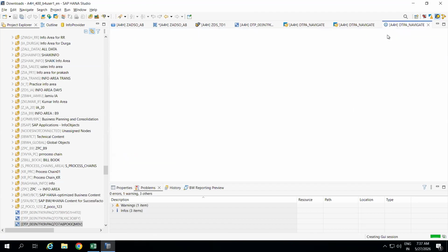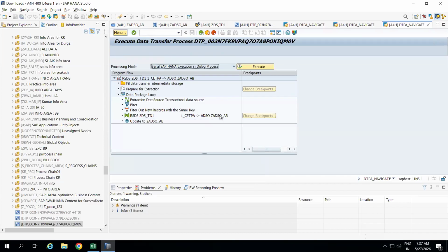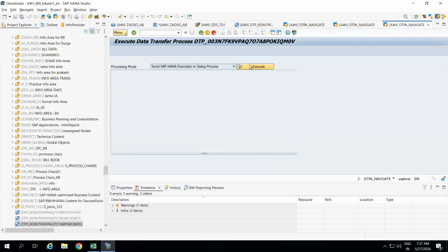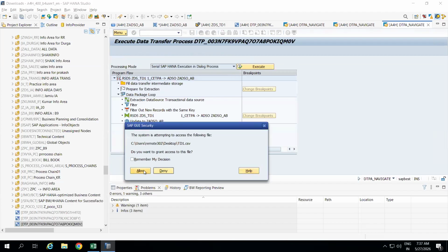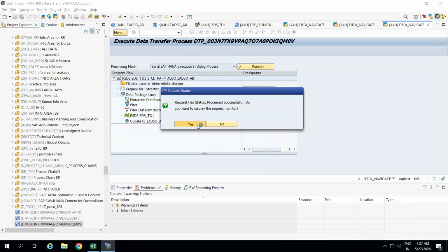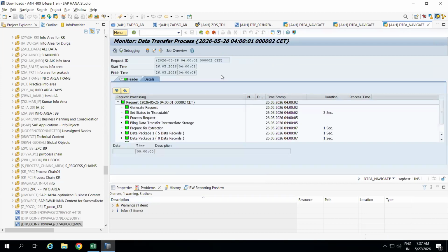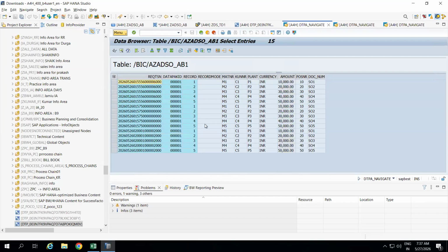This is the way it will allow, based on the three characteristics. In the inbound table, we can see three characteristics: request number, packet number, record number. Based on this, by default, it is partitioned by the data, so it will show you the unique data. Okay, go here. Now I can refresh it. See, I loaded three times. Based on these three fields, I can see the unique data. There is no duplicate. How can I say duplicate?